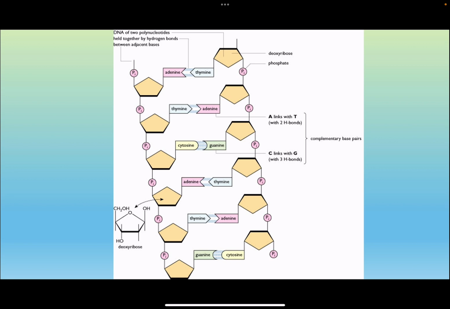So here in this slide, we're just showing a few more examples where they're all joined together in a chain. So you can also see here that between adenine and thymine, you get two hydrogen bonds linking them together, and cytosine and guanine, they link up with three hydrogen bonds between them. So when this happens, you then end up with a double strand of DNA, which gives us that classic sort of double helix structure.